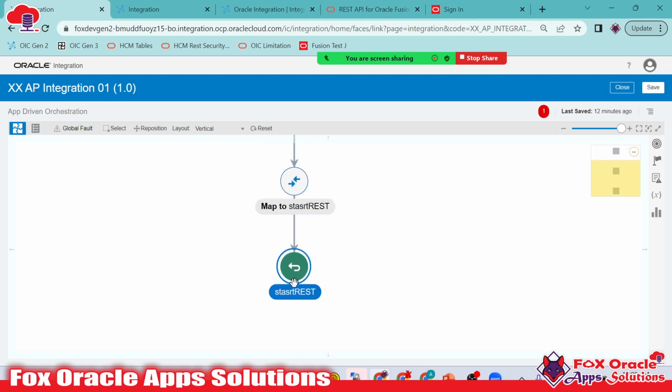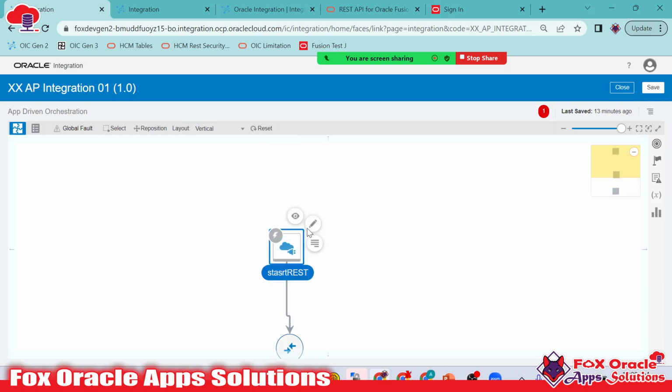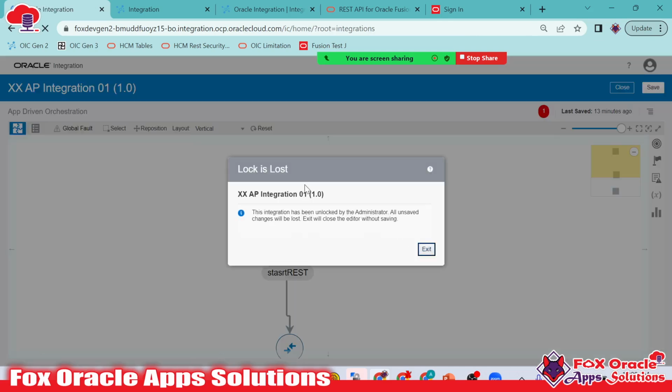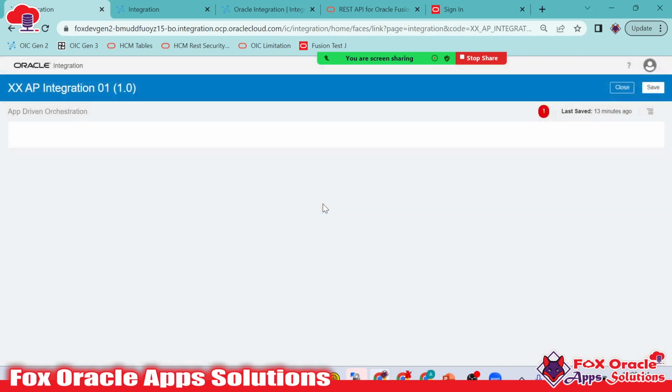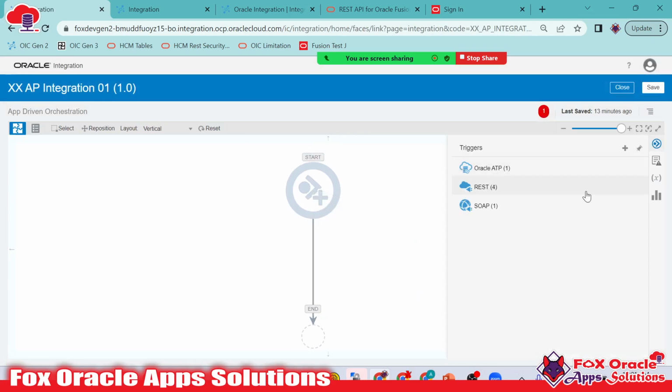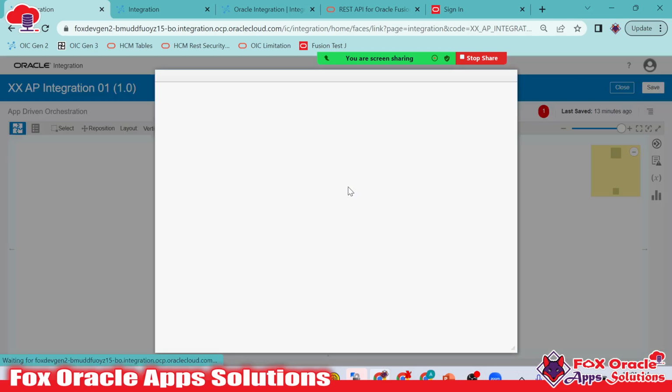And here you can see this is the last endpoint, a return. This last endpoint is defining that we have to return something. But in the endpoint, we have not added anything. Let me open the integration again. So here, let me add the endpoint. Sometimes in the Oracle instance, it creates problems while adding the endpoint and providing the configuration to it. So here I will drag the details again.